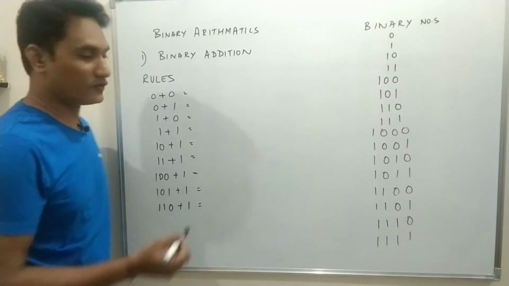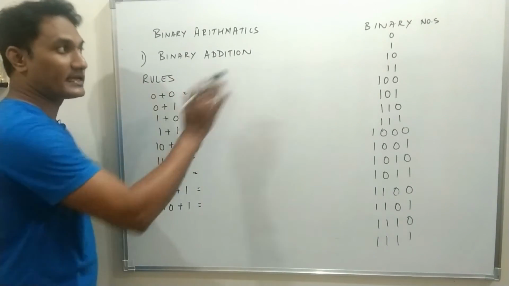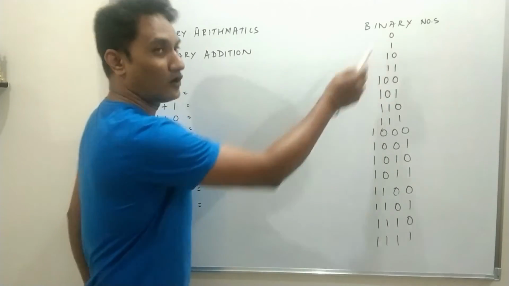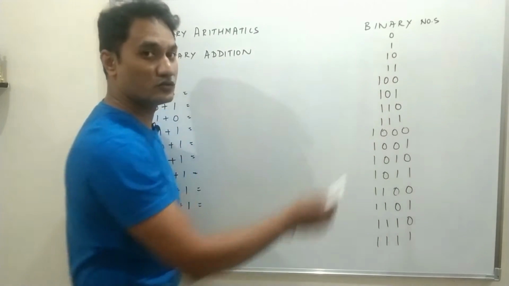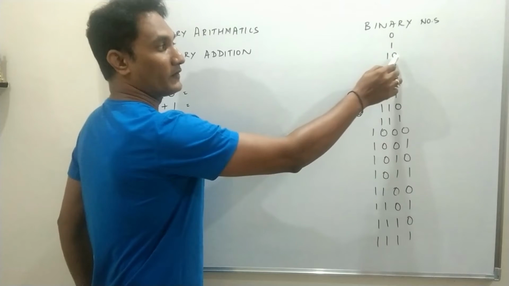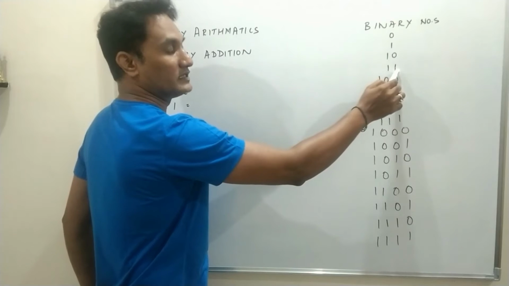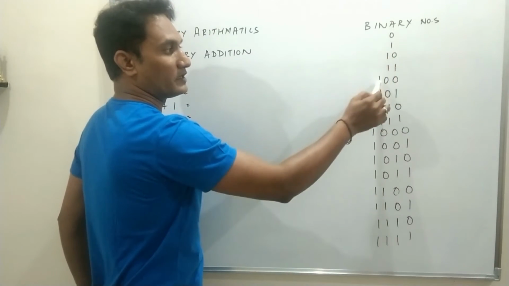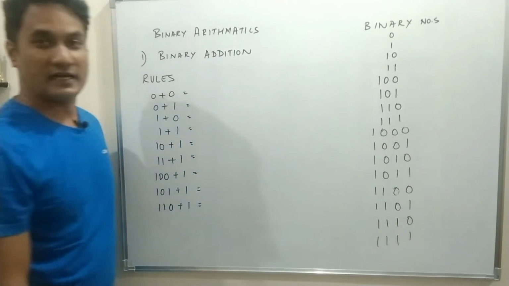Of course, you have to follow certain rules for performing binary addition, and those rules can be understood by using binary numbers. We are already well versed with the binary number system. It has only two symbols, 0 and 1, and then the next higher number will be second number followed by first, then second number followed by second, and this is the highest two-digit number. Then shift one digit towards the left, write the second number in the first column and the first number in the next column, and that is how you get this entire number system.